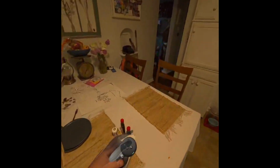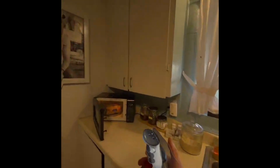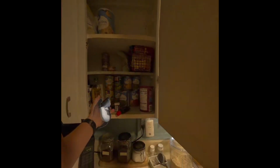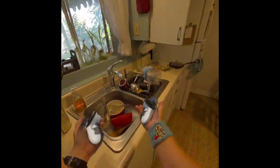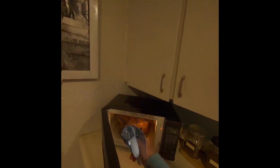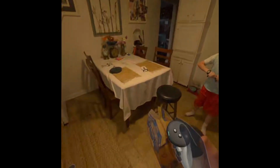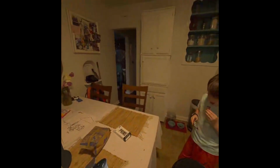All right, so first thing we're gonna do is put this stuff away, because a nice clean kitchen such as this is necessary. All right, now the first thing you do when it comes to making beef hot dogs is you make popcorn, because it's gonna be a while.